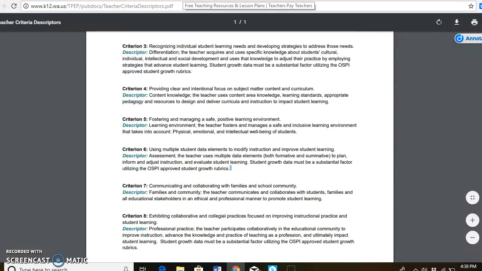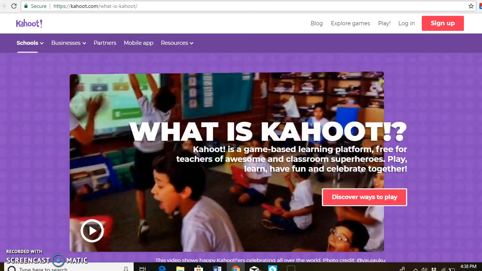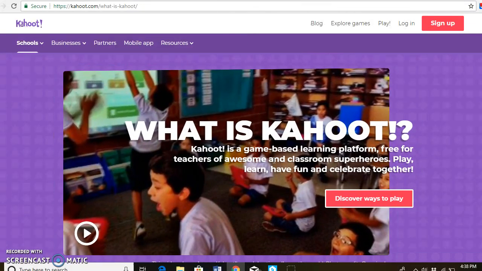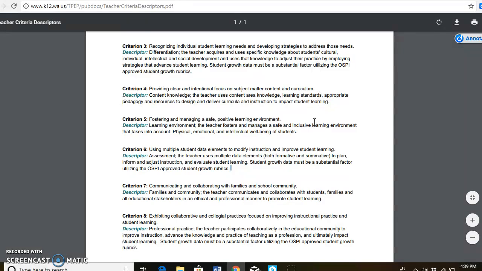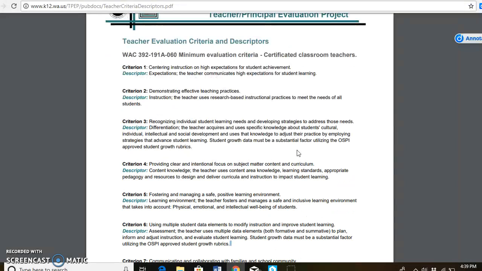So the second one I wanted to look at was Kahoot. So Kahoot is creating games for your students to learn the content of your classroom. And I believe that this focuses on the criterion 2, 3, 4, and 5.